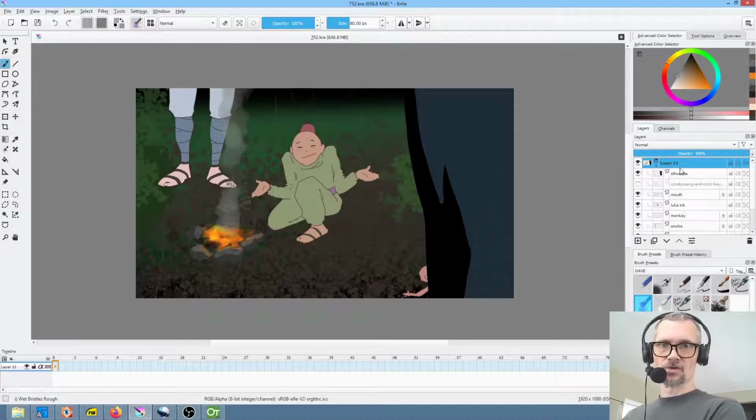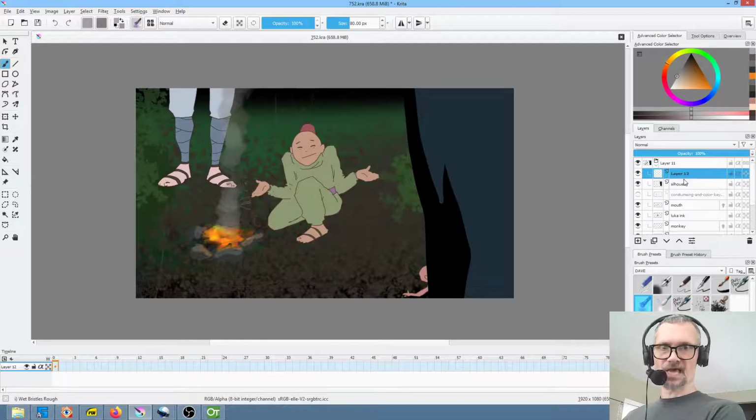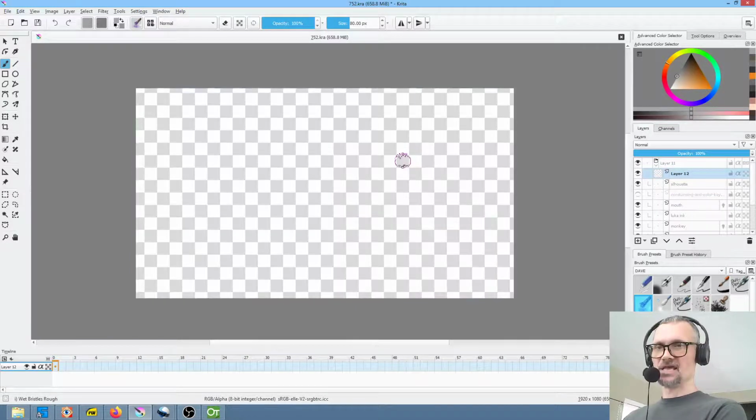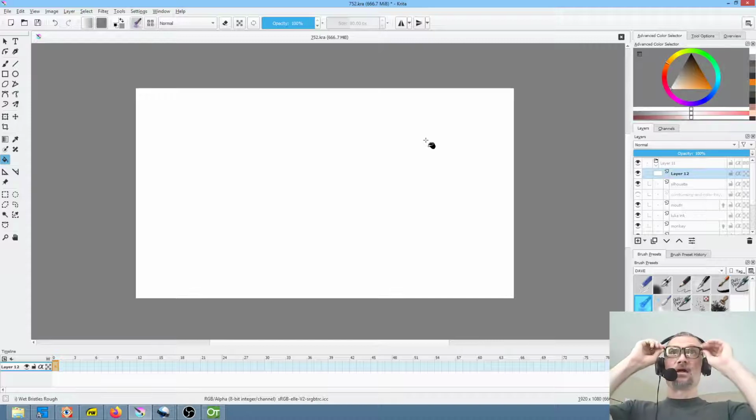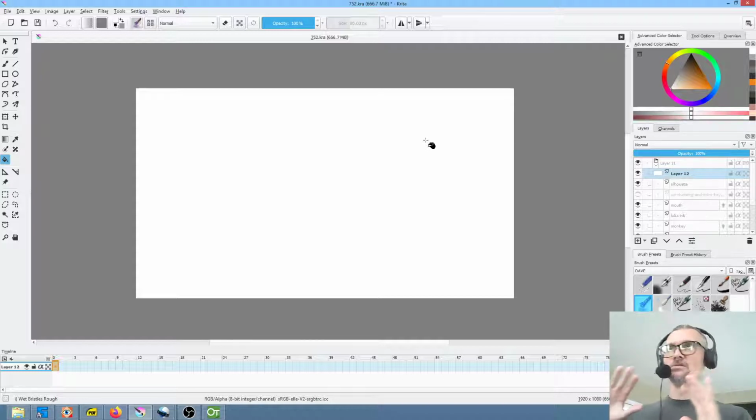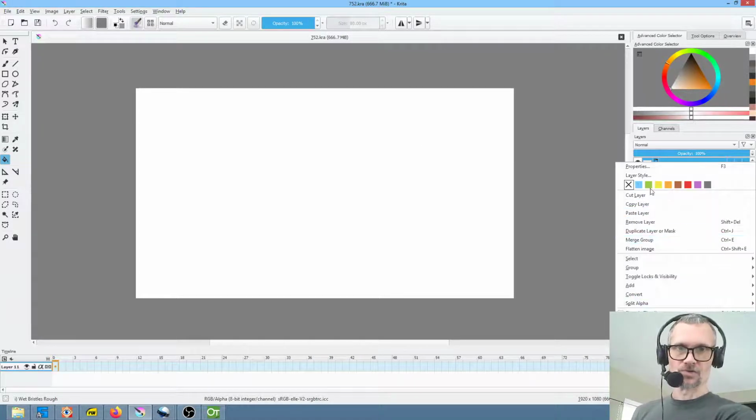So here in the group, what I'm going to do is add one extra layer. And I'm going to take that layer, I'm going to solo it, and I'm going to fill it with white. And all I can say is, to the extent that I've tried this, it has worked. And it has allowed me to avoid glitches. Now, one of the assumptions, by the way, with using a transform mask on animated content is you're assuming that you're going to make the move and then do this right here, merge the group.